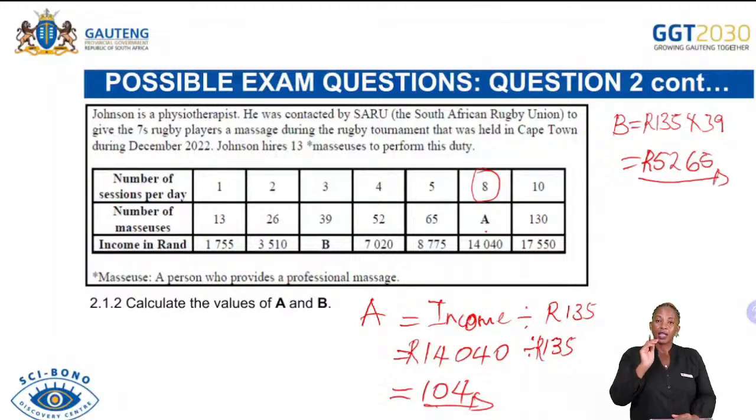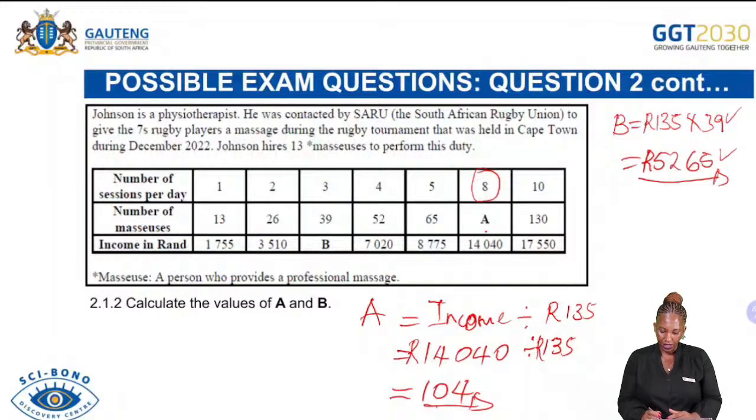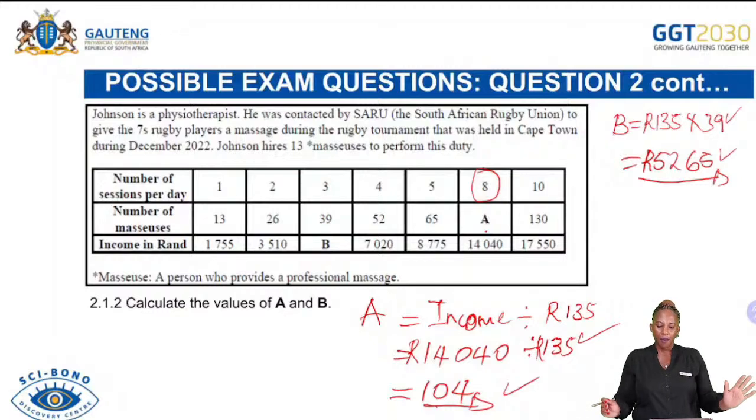5,265 rand. Boys and girls, once you get this correct, already by doing these calculations, I can simply say I have 6 marks or 4 marks, because now I am performing the calculations. So it will be 1 mark here for multiplication and 1 mark for the answer. And then here, because it's given, I have to divide, then also 2 marks. So 4 marks by just doing these simple calculations. So can you see if you are able to interpret?